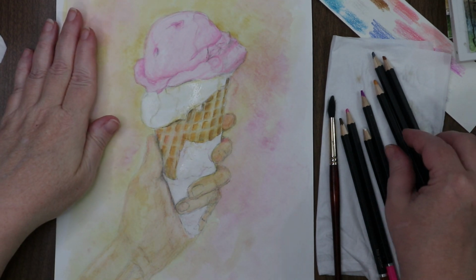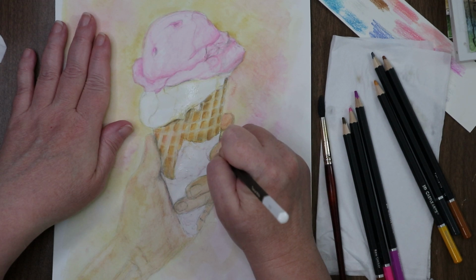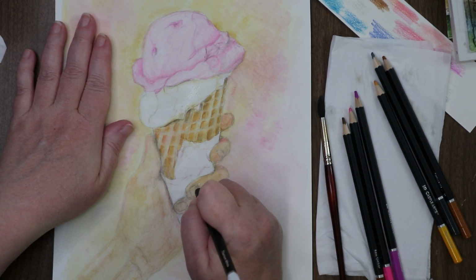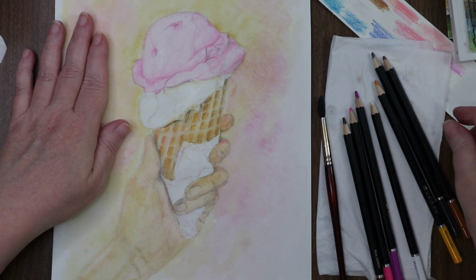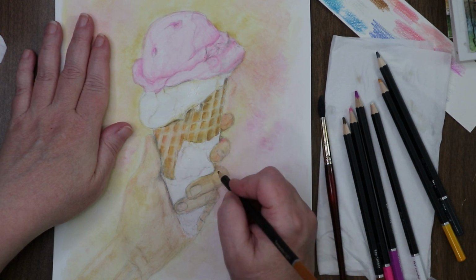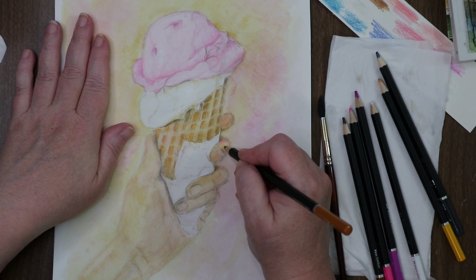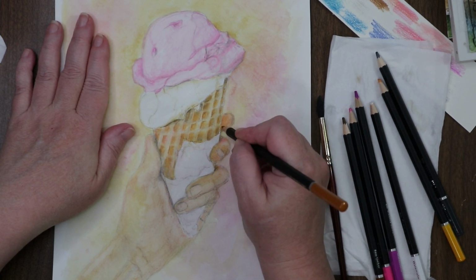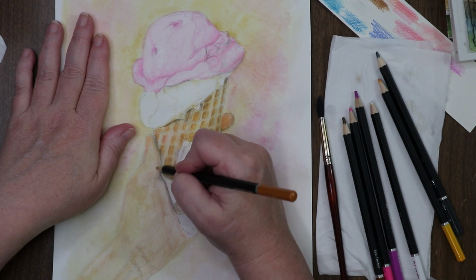Probably should do a little work on those fingers. Bit of brightness on those nails. I really didn't want to do a hand study today, like at all. So, I'll just get in here, do some finishing shadowy touches. And I have done hand studies in the past. Hands are very hard to draw realistically. Just because there's so much going on, you know?